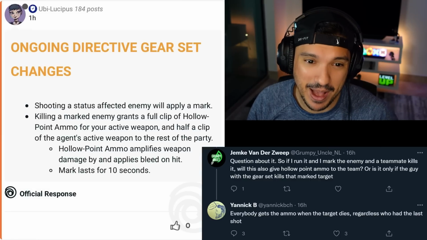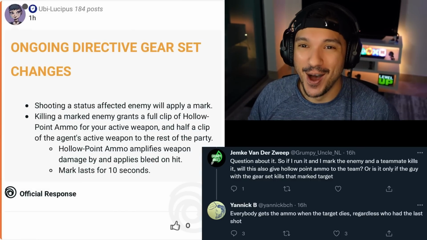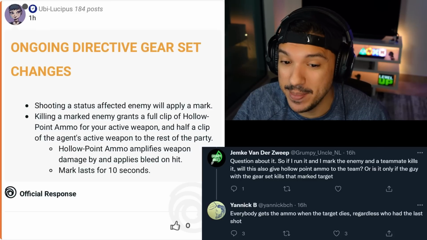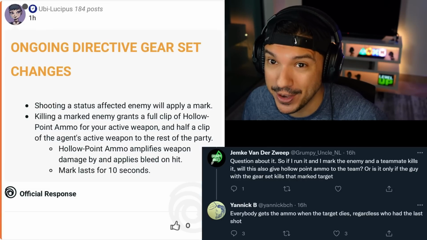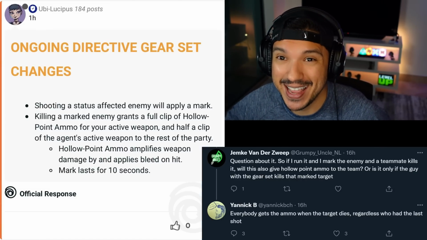Those weapon talents. And when this all came out, it actually was pretty cool because the very next day in the morning, one of our community managers came out and said, ongoing directive gear set changes. Ongoing directive gear set changes. And it says, shooting a status effect enemy will apply a mark. Now, killing a marked enemy grants a full clip of hollow point ammo for your active weapon and half a clip for the agent's active weapon in the rest of the party. So that means you're going to get that full clip. Your teammates are going to get half of that clip.